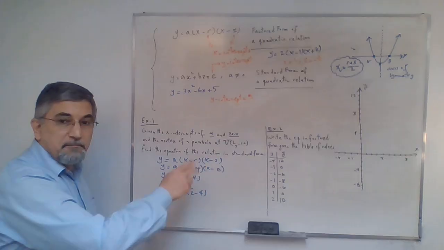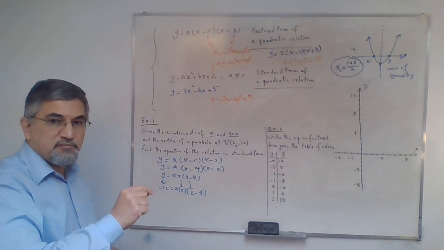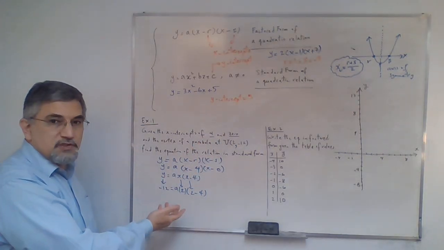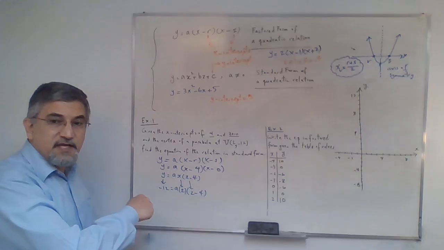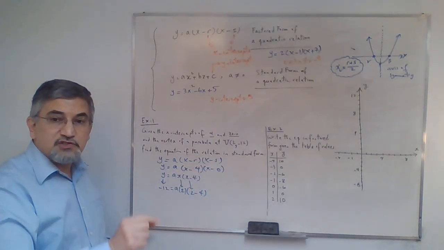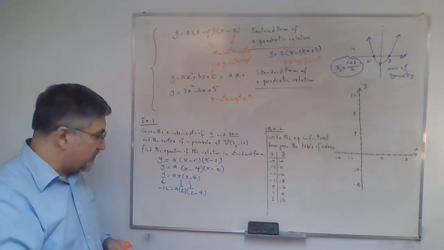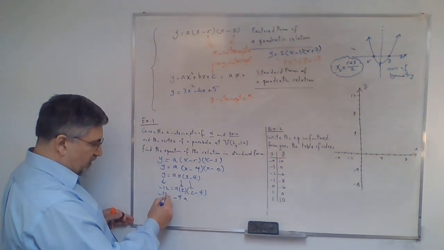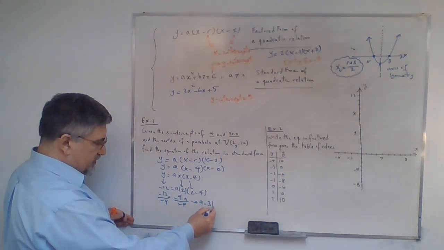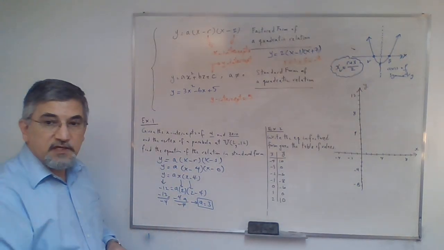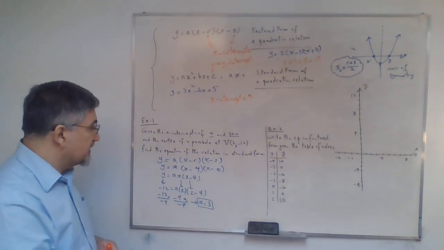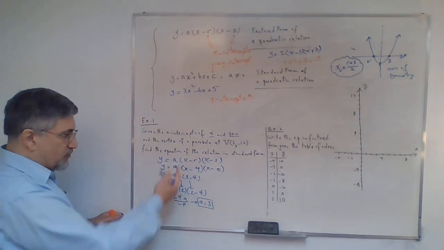If we had a point which was not on the parabola and it was off the parabola, I would never say that the coordinates of that point should satisfy the equation of the parabola. But now I do say that because we know that the vertex is actually on the parabola and not off the parabola. So doing the math here, we get -4a = -12. Dividing both sides by -4, we end up with a = 3. So we found the value of a because we did know the coordinates of the vertex and we did know the two x-intercepts. Now we can substitute back in the original equation.